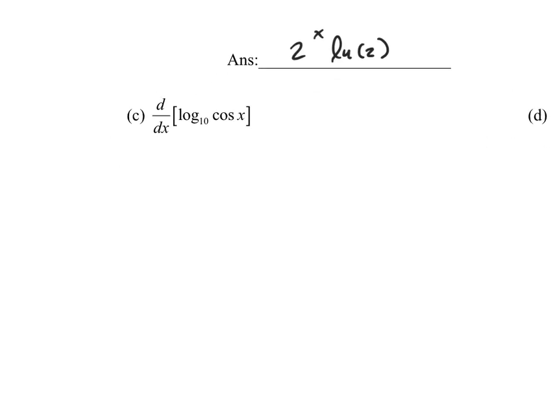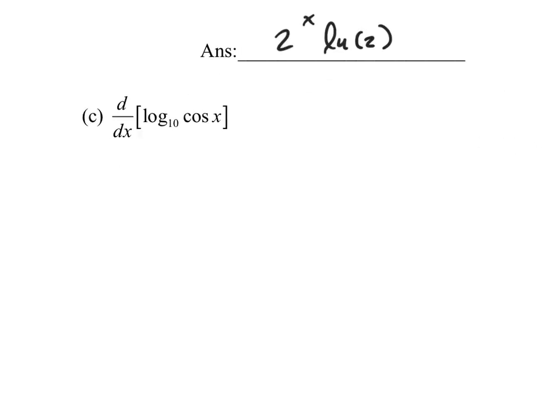All right. Let's look at this one. How about the log base 10 of cosine of x? In fact, if this was written properly, you wouldn't even put the log base 10. That's called the common log, if you remember it. So it would just be log, just the log. So it's the log of cosine of x, log base 10 of cosine of x.